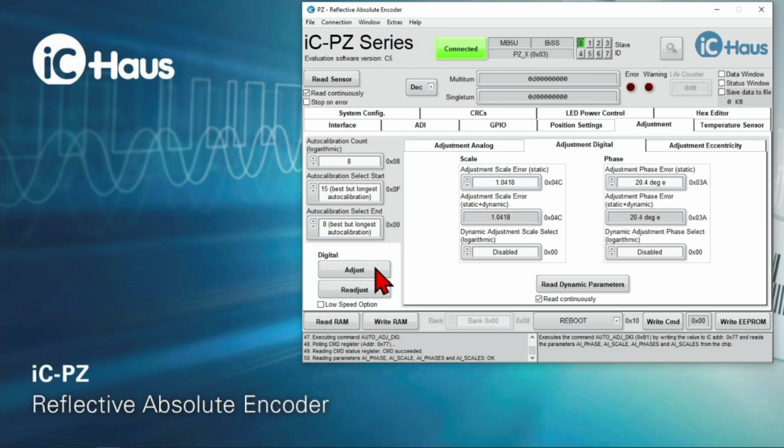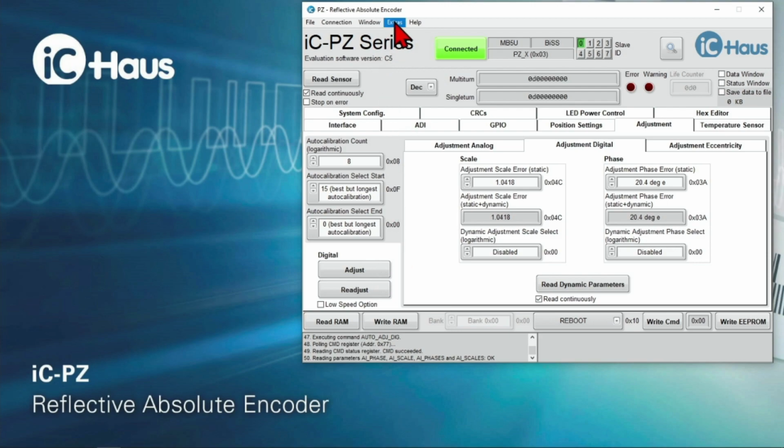And what we have done now are all steps that are necessary to build up an encoder system with the iC-PZ series, or in this case, the iC-PZ 205 with the 69mm disc. And let's see if we're getting a stable position signal.